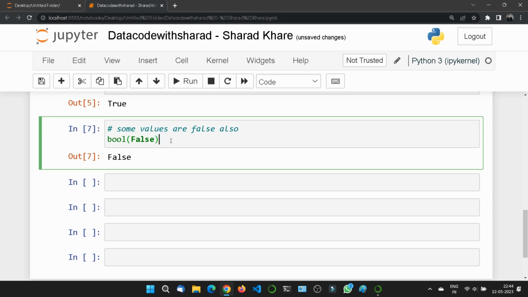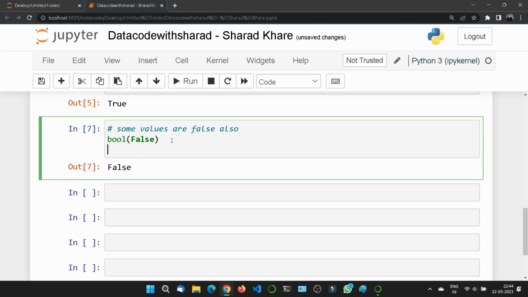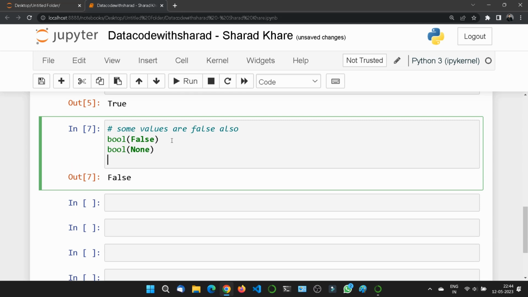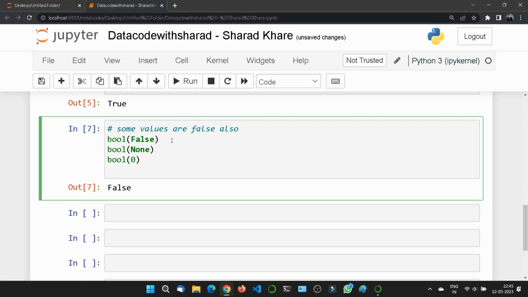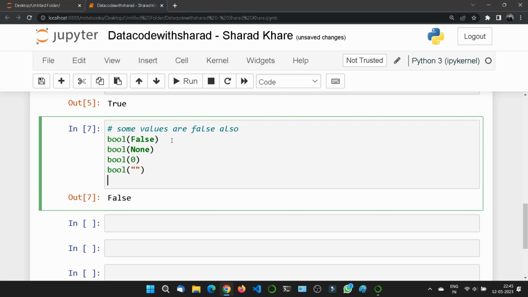I'll do the same example again and again. Then bool, if you do None, here also you need to capitalize the first letter N. If I take bool of 0, what I have told you in the above examples. If you do bool of an empty string, again it will show you false.